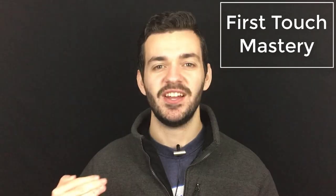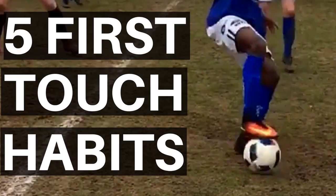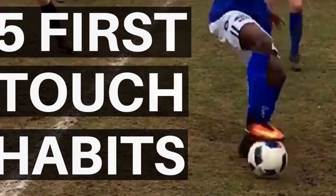Number three is to master your first touch. To me, your first touch is one of the most important aspects of ball control. If it takes you four touches to get the ball down to your feet when it takes someone else one, you need to work on your first touch. If your first touch isn't good, you may hit the ball too far ahead or get it stuck in your feet, or cause a pass to go too far or too short. First touch is incredibly important and one of the most foundational parts of ball control. I actually made a video on this — the five habits you need to develop a good first touch — and I will link that below.